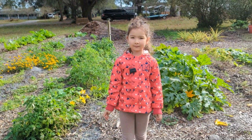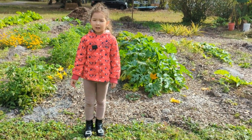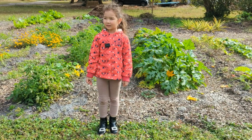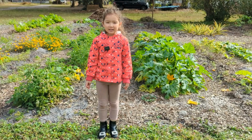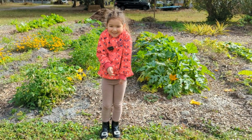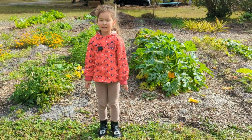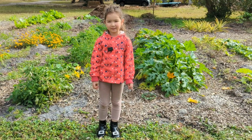All right, we're just practicing. Say, I'm going to pick sweet potatoes. I'm going to pick sweet potatoes. Can you say it fast? Okay, say it again. I'm going to pick sweet potatoes. Say it. I'm going to pick sweet potatoes. Now say it in Chinese.